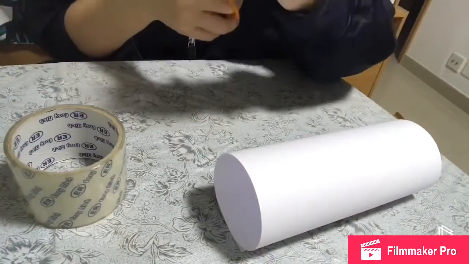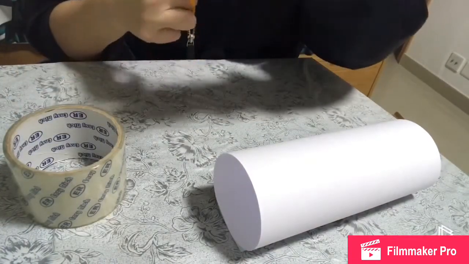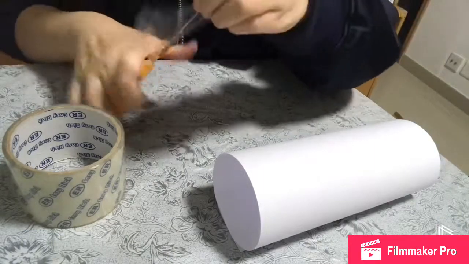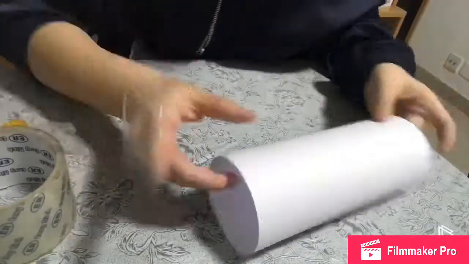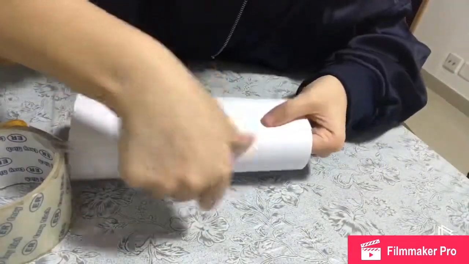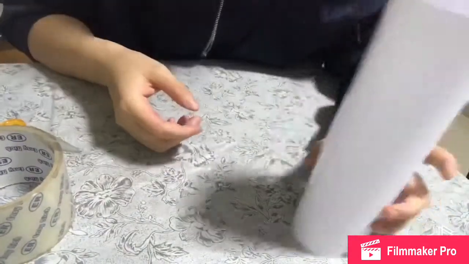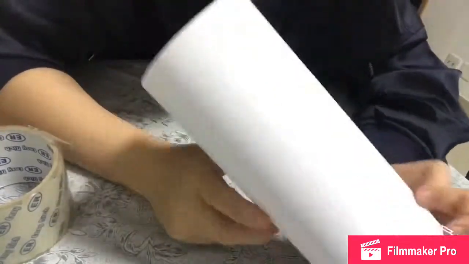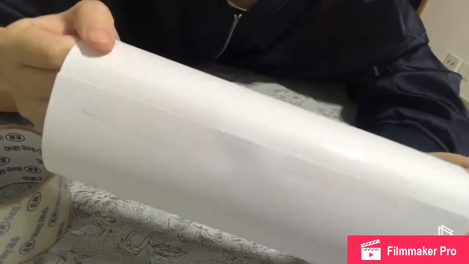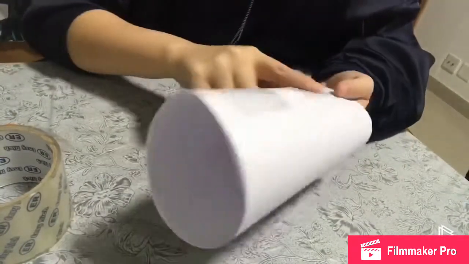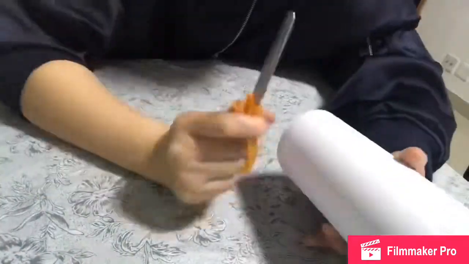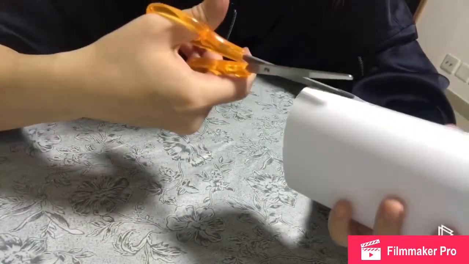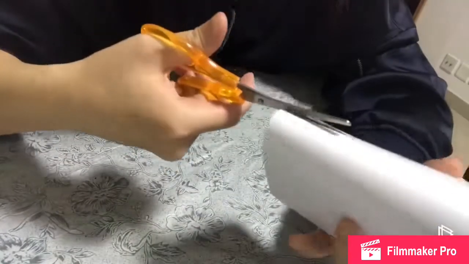So I tried to roll the paper into a cylinder and used tape to fix the side. Then I swiftly removed the tape within 10 seconds. Considering the shorter time the tape stayed, the more perfect the A4 paper will keep. I carefully and slowly removed the tape. There was no glue stuck on the paper.